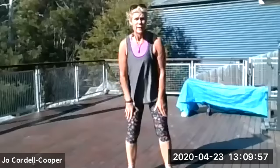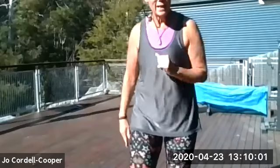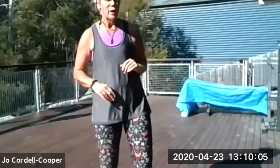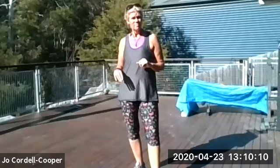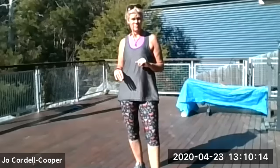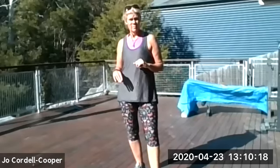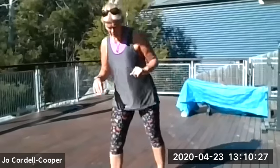Eyes forward, so looking into the screen as you come down helps us to flatten the back, which is what we want. We don't want that rounded computer back. Four more. 3, 2, and 1. New exercise.